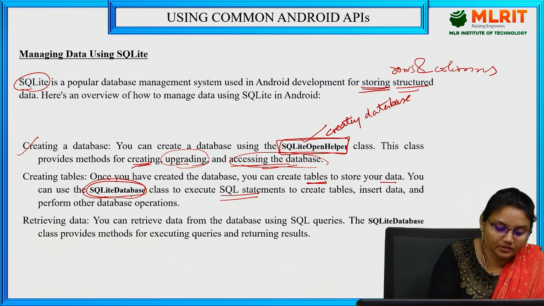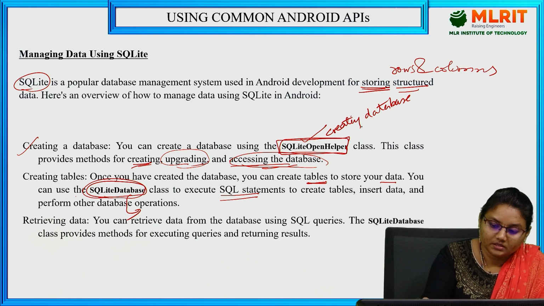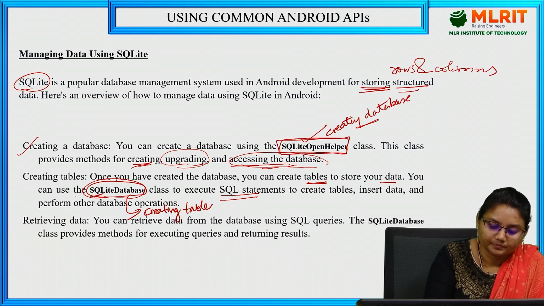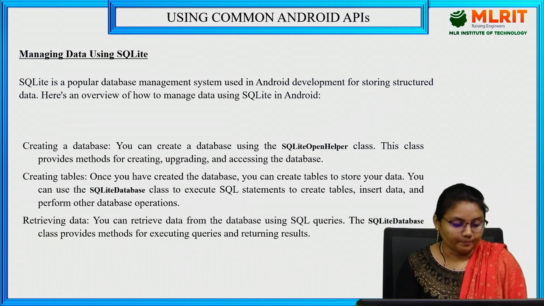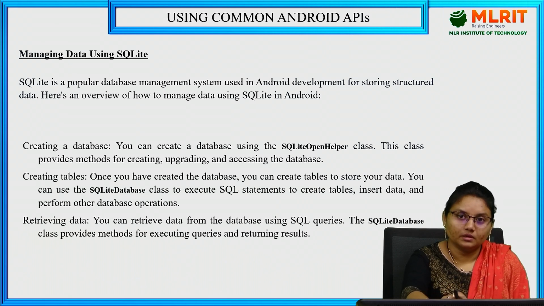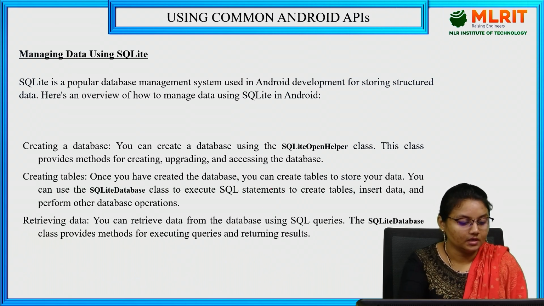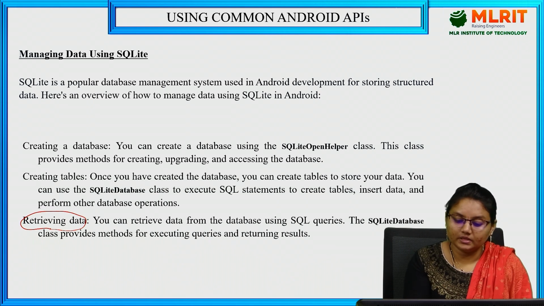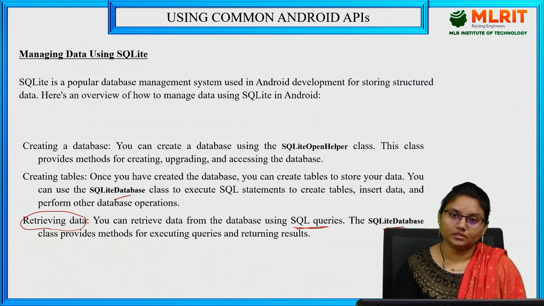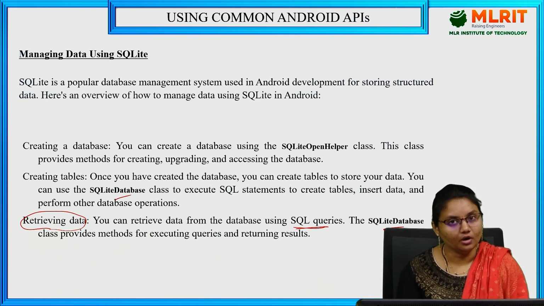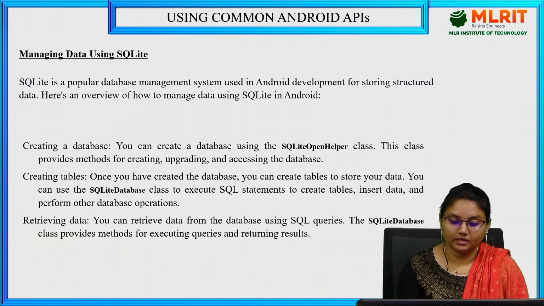So this is for creating a database, and this is for creating tables or executing SQL statements and retrieving the data. Once your tables or your database is created, you have to retrieve the data. Retrieving data can be performed again using SQL queries, where we use SQLiteDatabase for executing the different queries, either for retrieving, inserting, updating or deleting.